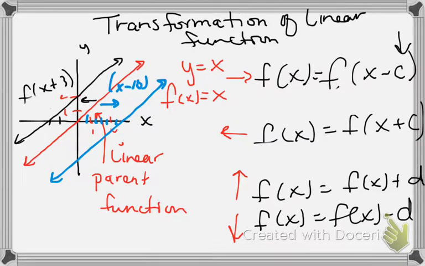So in this case, what if I had x plus 3? Notice there's no parentheses. I'm going to put an equal sign here so you know we have f of x equals x plus 3. That means I just go up 3 units. I'm going to use blue. We're comparing it to the parent function, so I'm going to go up 3. 1, 2, 3. So it'd be up here. This line would just go up to the third unit. And then if I was doing negative, I would go down 3 units.